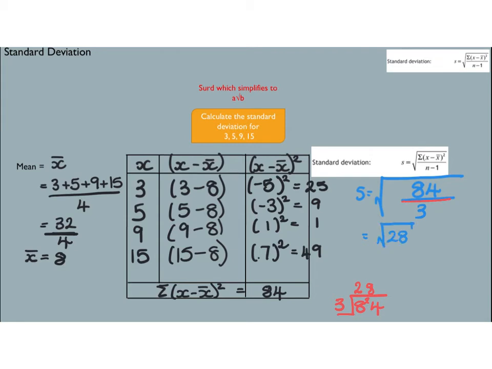But we haven't done anything with the square root sign yet, so make sure you keep writing in your square root sign. I have done an equals, we are not finished. What square number goes into 28? The largest square number it goes into 28 is 4. 4 times 7. The square root of 4 is 2, and I don't know what the square root of 7 is, so that's my final answer.